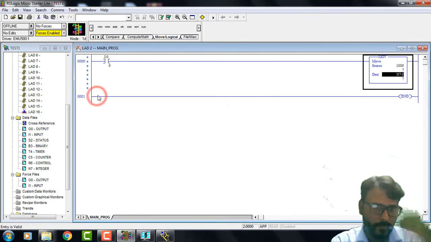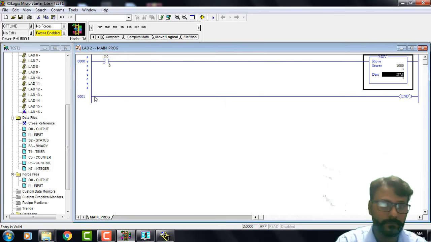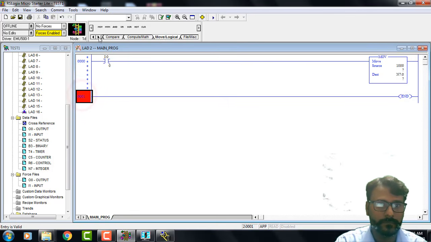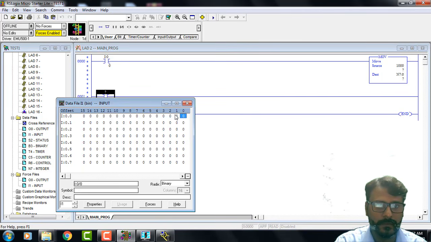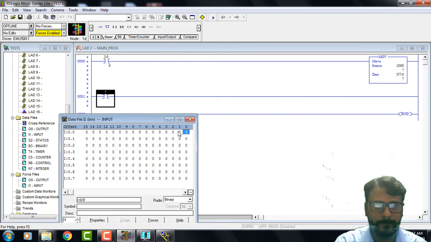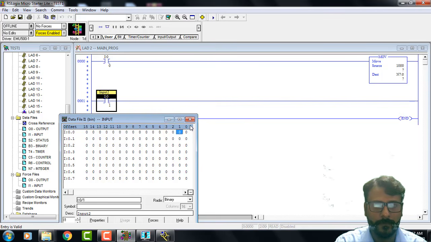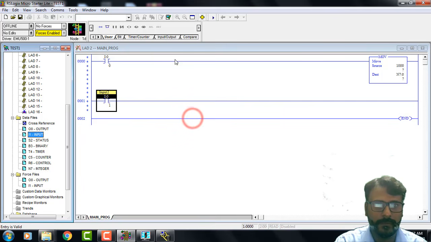So I will take one more input, and use another input. Okay, input 2, and again I will use the move command.